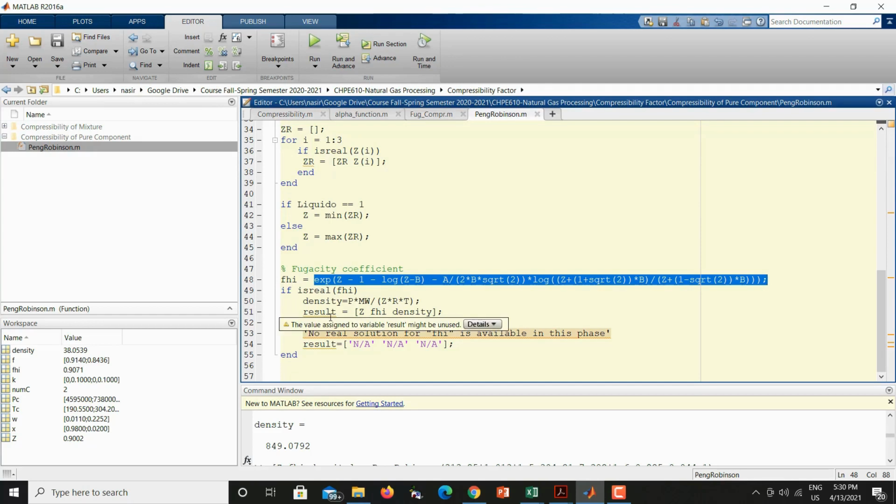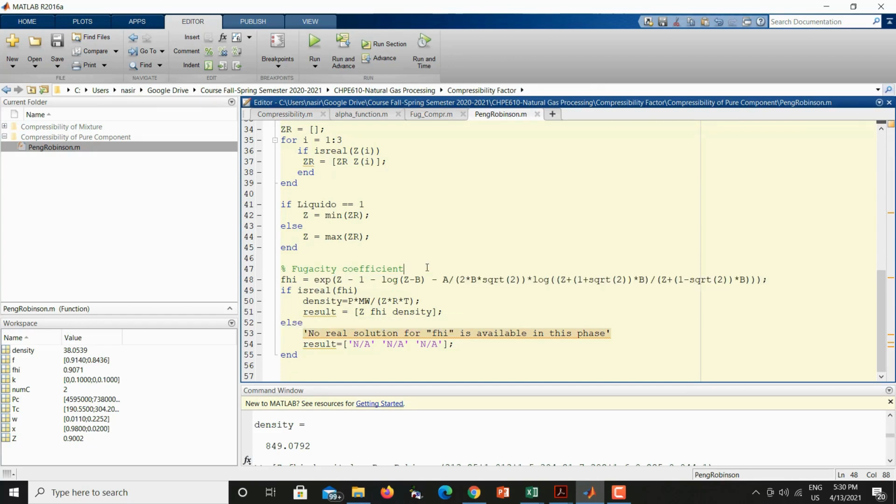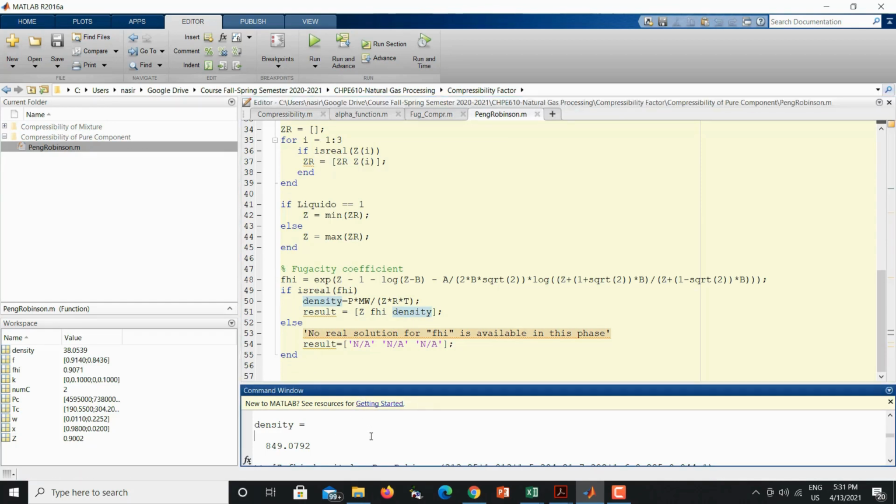Now once the viscosity is calculated, you can use this simple equation, which you remember: density is equal to pressure times molecular weight divided by Z multiplied by R multiplied by T. We already have the Z, the molecular weight, the pressure, the gas constant and the temperature. Using this, you will be able to find the density. We can put all the results, the compressibility, the viscosity and the density, inside the brackets, and the results will be shown in your command window.